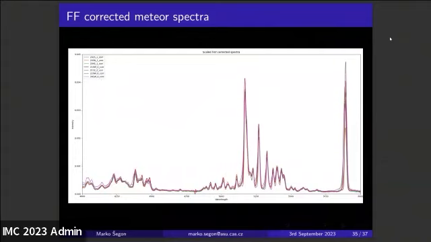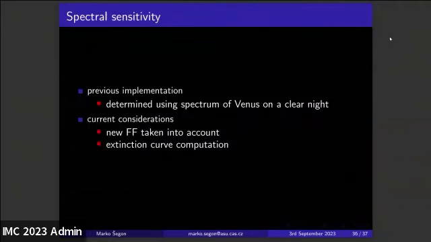But what you really have to keep in mind is that these lines haven't changed much relative to each other. These have relative intensities of lines in this part, and this part will change, and you need to take it into account. Otherwise, you're not going to get reliable line ratios and abundances which are computed from it.